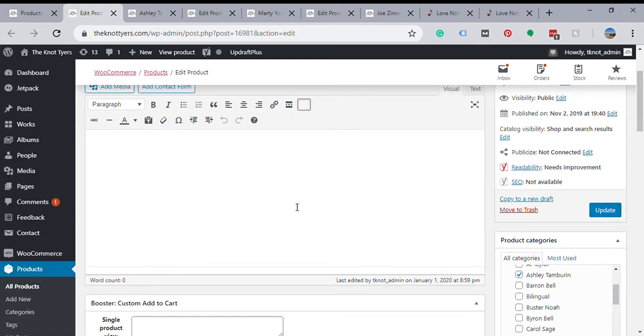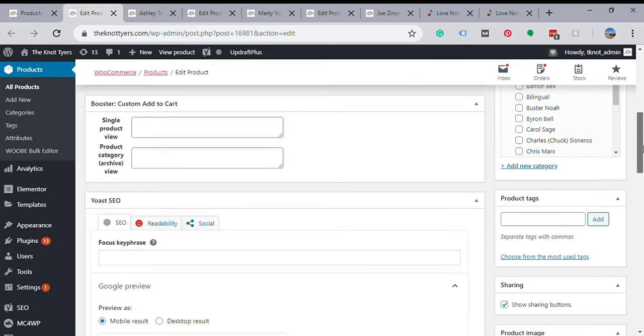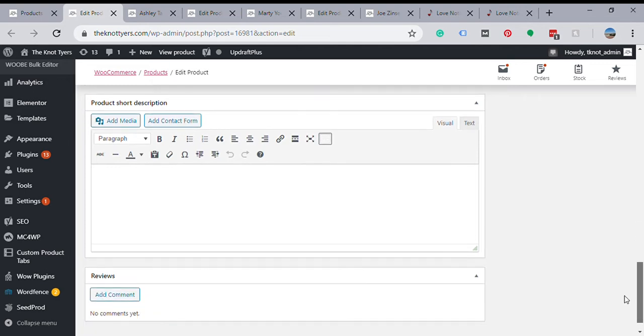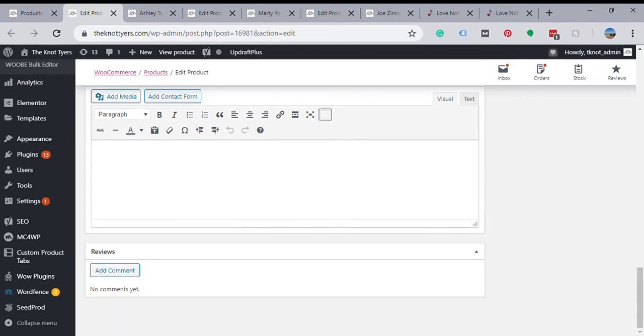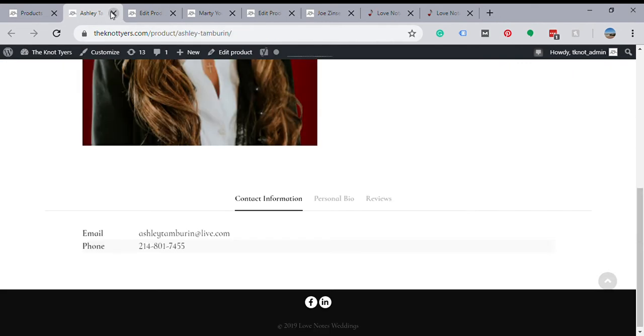And the same goes for your professional and personal bios. They won't save until you click update. I'm pretty sure you've made changes to pages, and it's the same theory: the changes are not saved until you click update. The only place where that's a little bit different is on these reviews at the bottom. Those seem to submit right away and they save. So I'm going to close this out.